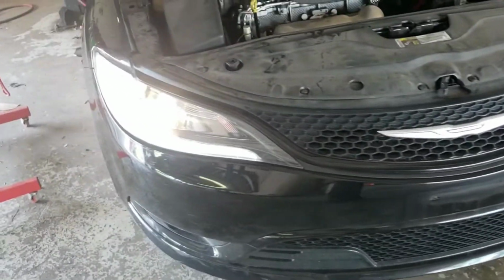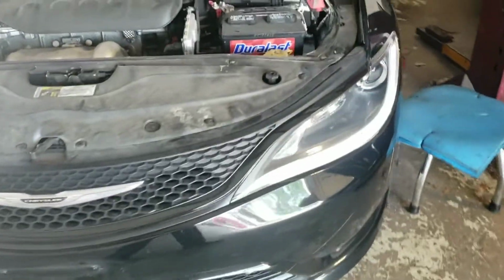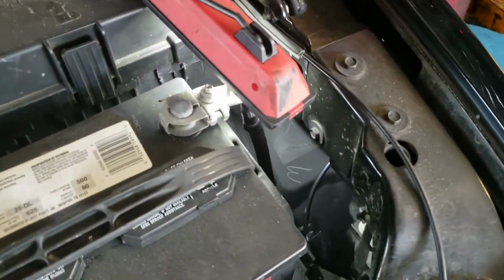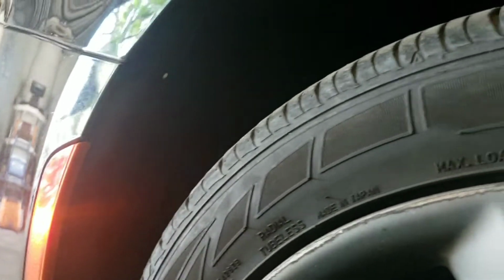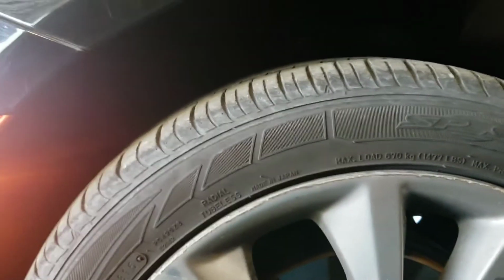Alright, so today I'm going to show you how to change your headlamp bulb on a Chrysler 200, 2015 and up. As you can see on this side, you can go through here, but that's not where they recommend to change it from. It's supposed to go through right under there.